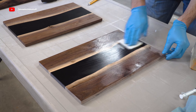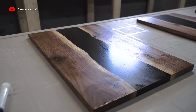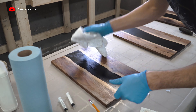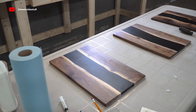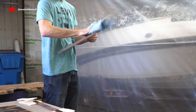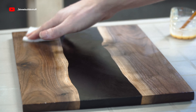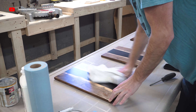I'm doing both sides at the same time so there's no risk of cupping or bowing overnight. Once the board's fully saturated we let it sit for about three to five minutes, then come back with a clean terry cloth and take off as much of the finish as possible. You want to do this by hand — Rubio always says you can't take too much off but you can leave too much on. A day later I come back with a maroon pad to lightly scuff up the surface, then apply another coat the same as the first. I know it's called Rubio Monocoat and they pride themselves on being one coat, but with black walnut and black epoxy I like to do two coats to even out the sheen. After three to five minutes I come back with a clean terry towel and take off as much of the finish as possible.